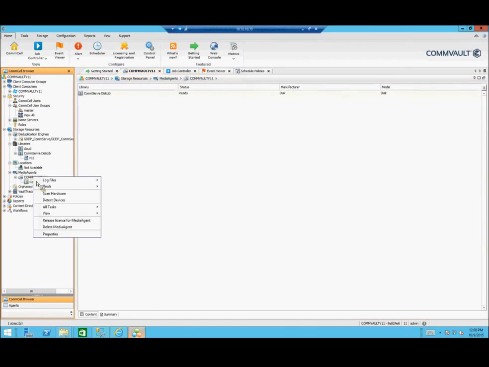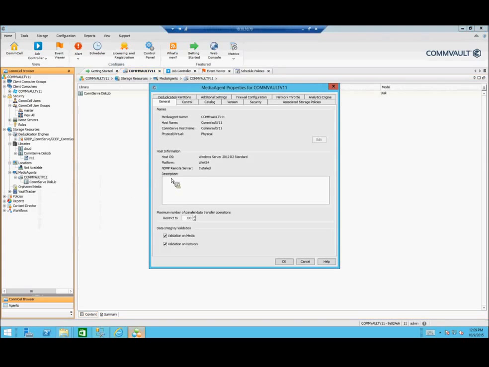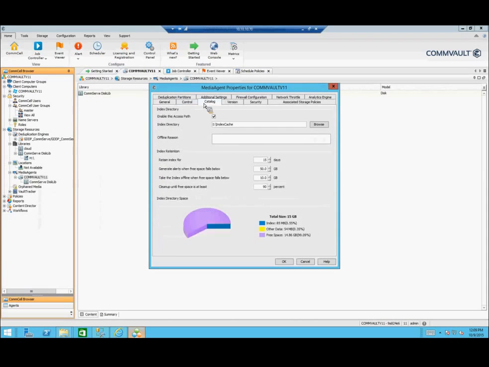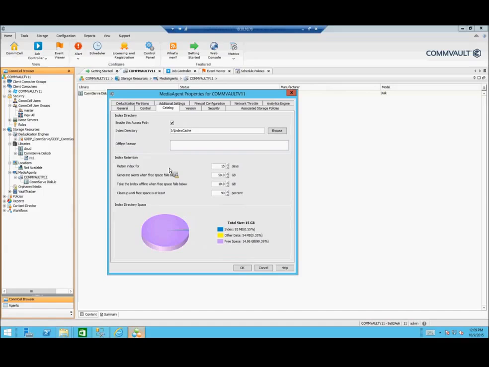Media agents. That's new for the media agents. So for catalog, you see here there's no options for a network share. So again, remember I mentioned if we're going to go from version 10 to 11, in Service Pack 7 we disabled the use of network shares, but we still allowed them to use it if they were using it. They just couldn't create a new one. Version 11, we get rid of network shares altogether for the index cache. So you want to make sure that you get their index cache locally before we go to version 11.